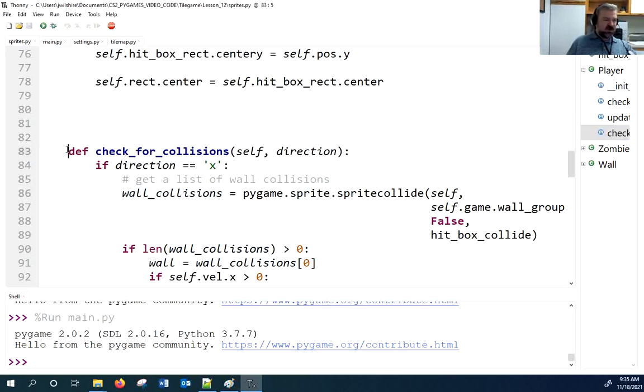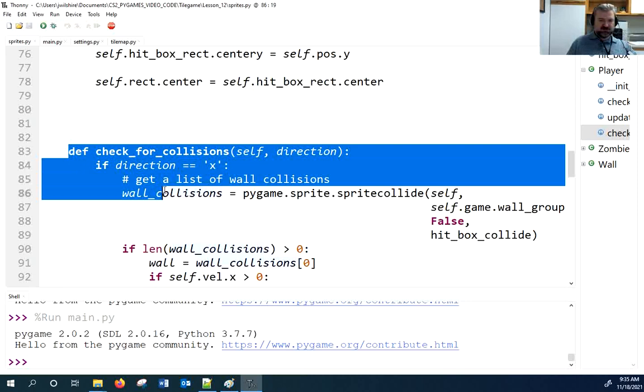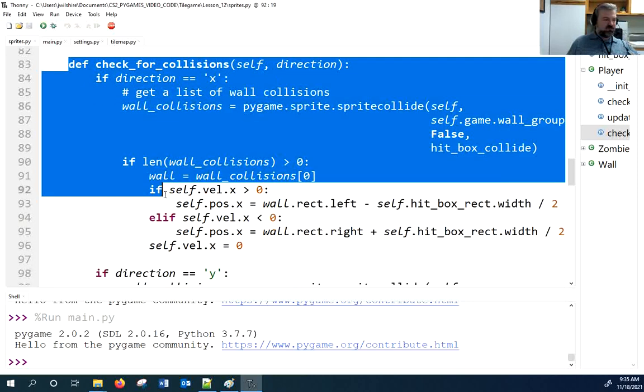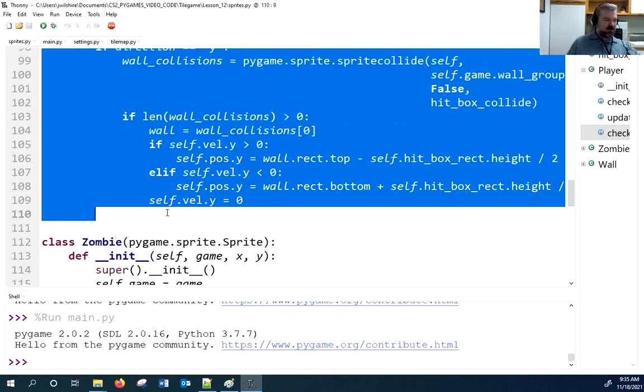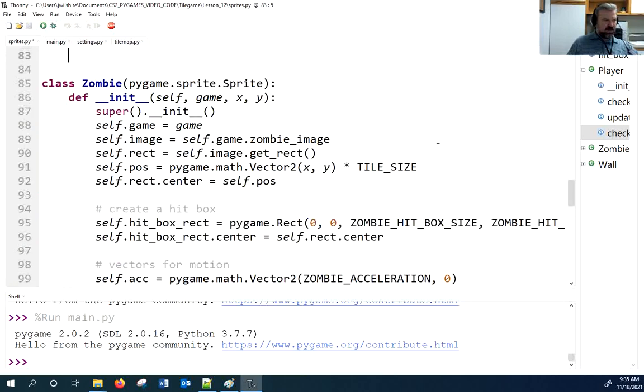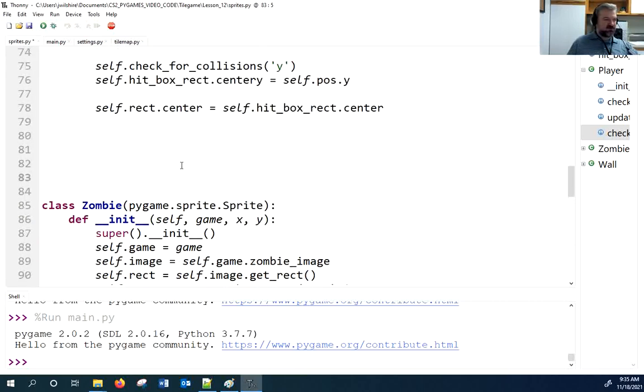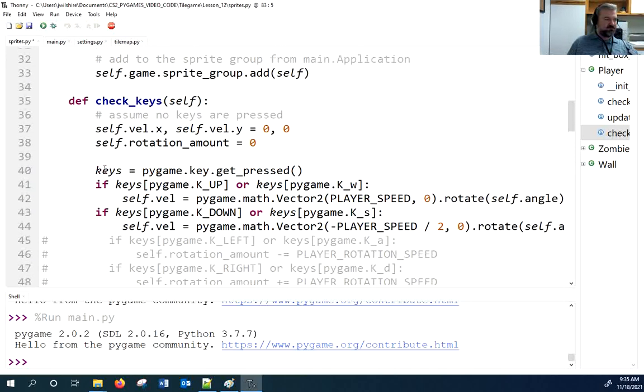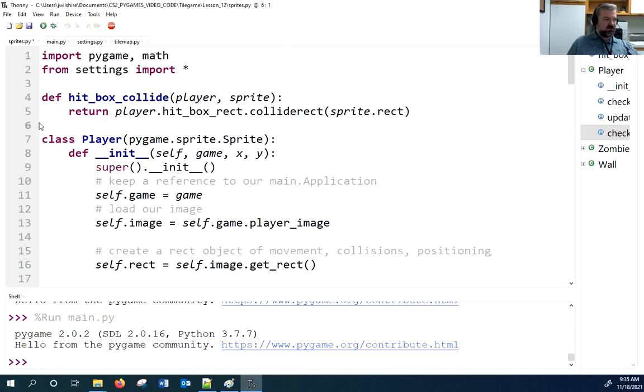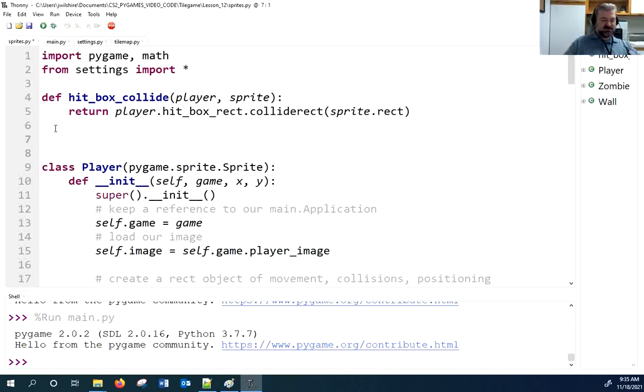So we're going to take this check for collisions and we're going to remove it from our player class. So it's Control X because I'm going to use it. So it's gone. It's no longer in the player class. And we're going to make it a function that is attached to the sprite module that is not in the player class.